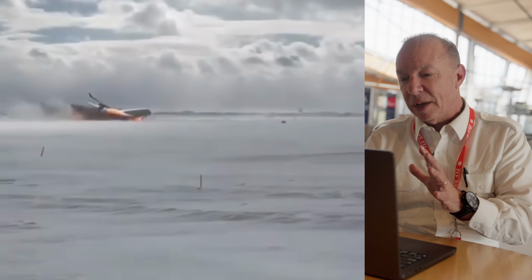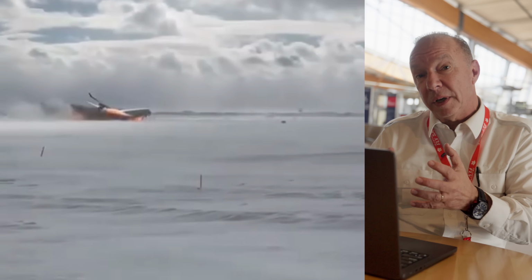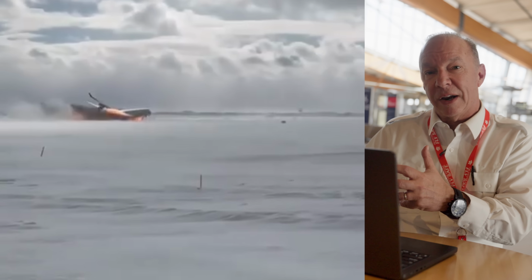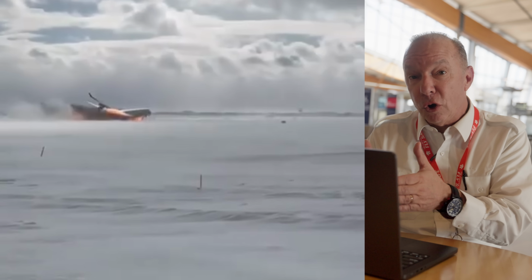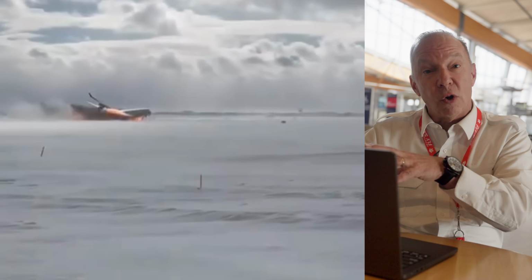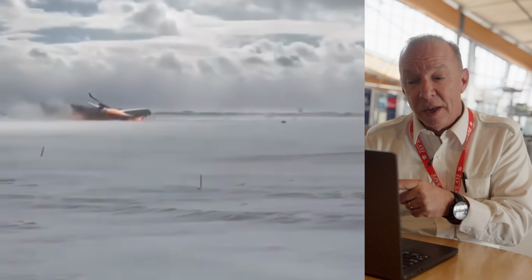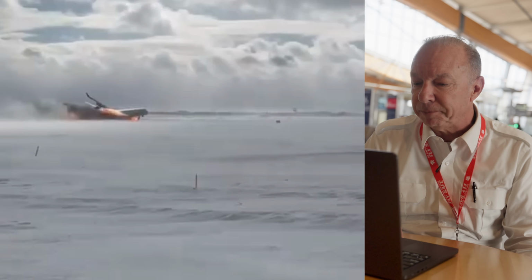And as that left wing comes up, you can tell that the airplane is rolling. Normally it wouldn't be able to roll because the right wing would keep it from doing that. So I think at this moment, what we're looking at right here is the right wing has actually detached from the airplane. This is going to turn out to be actually a good thing for the survivability of the passengers on board. Why? Because all that fuel is contained in that wing, and that fireball is going to go back with the wing and not with the fuselage. The fire is not completely out in the fuselage, but it's not nearly as bad as it could have been.